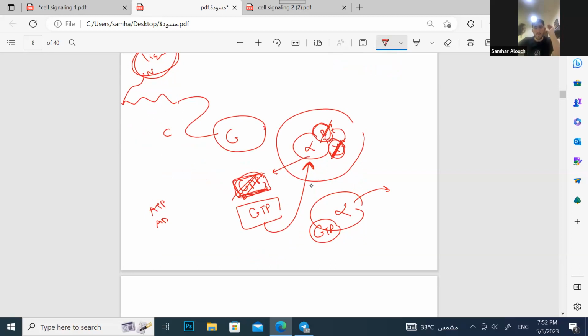So this is the G protein structure. We have alpha, beta, gamma. Alpha is the stimulatory. Beta and gamma inhibit it from causing the action. Alpha is also bound to GDP and that causes it to be inactivated. Once we have the GDP removed and become GTP, and that's when the ligand binds, alpha becomes free and beta and gamma get removed, and alpha is active and causes many other actions. Is it clear?